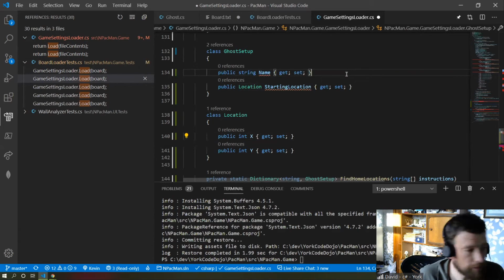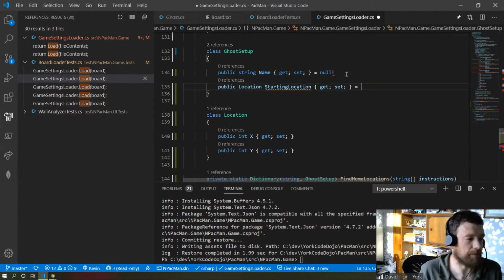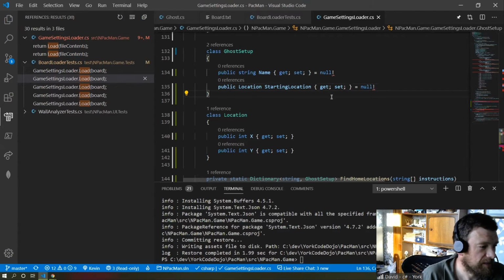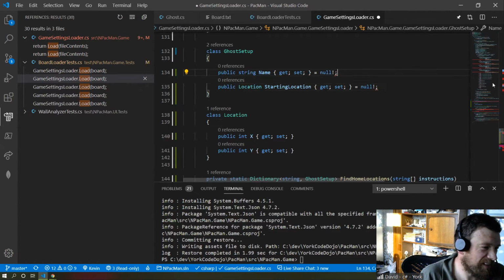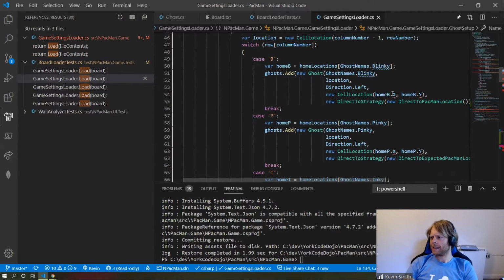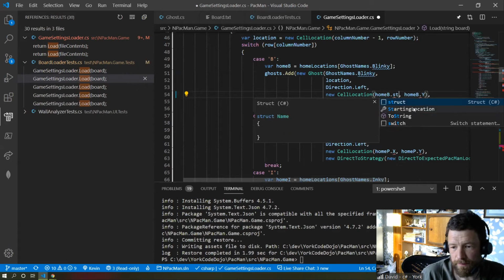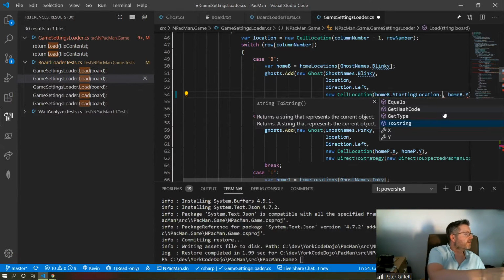Does it compile on yours? It doesn't on mine. Oh, yeah, because you need all these things, don't you? Oh yeah, of course. I just get random red squiggles, not necessarily where the error messages are, it seems. Seems to be a lot of red everywhere. Yeah, that needs to be dot starting location dot x now. Yeah, that's fine.